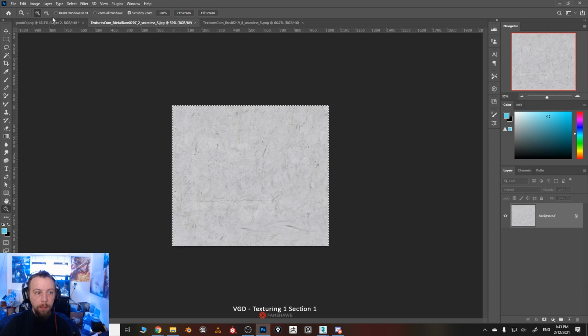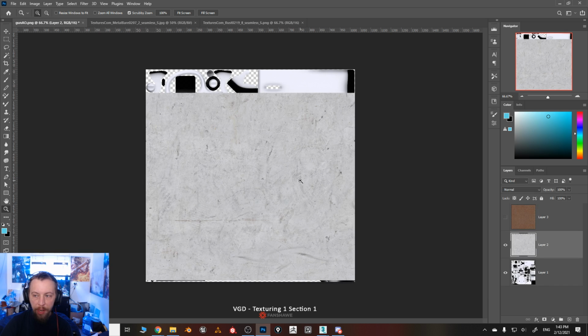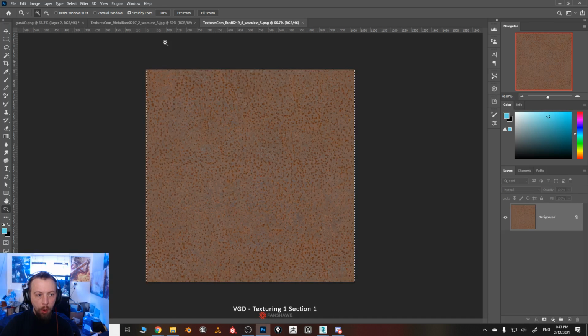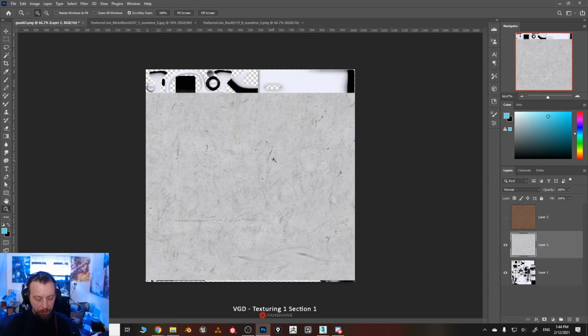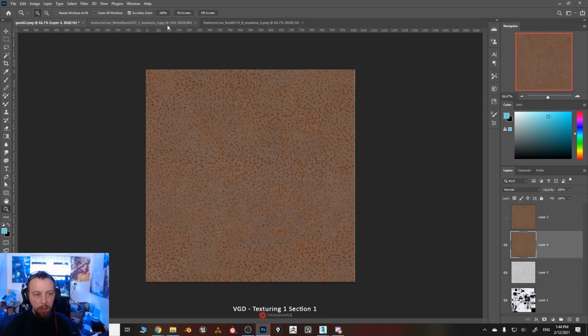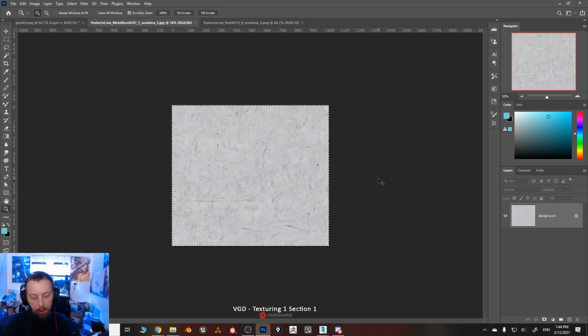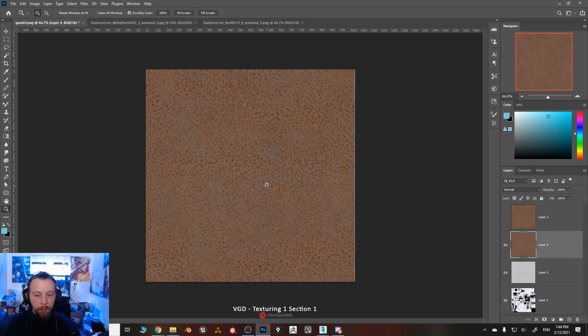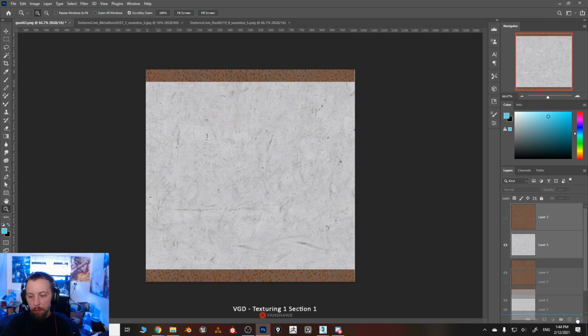You could just drag and drop them in to set them as smart objects or smart layers. I just opened all three files at the same time and then Control A, copy. Control A will select the entire canvas, then Control V to paste. Go to the second texture, Control A to select everything, Control C, and Control V to paste.